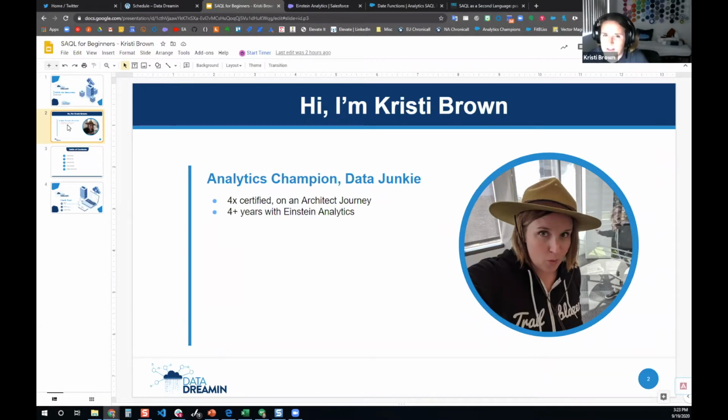So I started out the same way I'm sure a lot of you guys are starting out. Based on the last few sessions we've heard, I started a new job, got handed this product, and they were like, figure it out. So that's what I've been doing. I didn't know anything about code, very little about data, and so I was super overwhelmed when I started. But I feel like the product and I have kind of grown up together in the last 4 or so years. And when I was starting out, I looked at SAQL like a foreign language. It was like backwards, upside down, pig Latin.